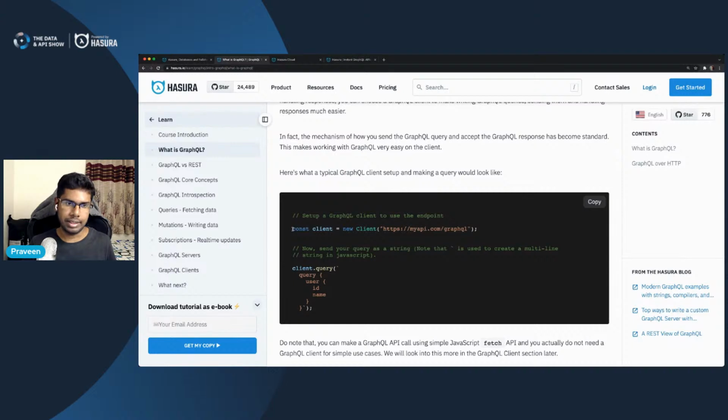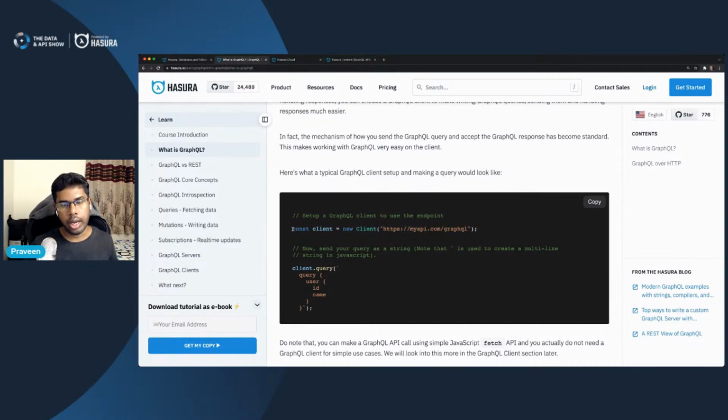But typically, if you're building a very simple app, you can still get away with writing fetch calls, which is just an HTTP post request, right? So you don't need a client. There's nothing in the spec that makes you work with a client as such. It's just an HTTP request at the end of the day.